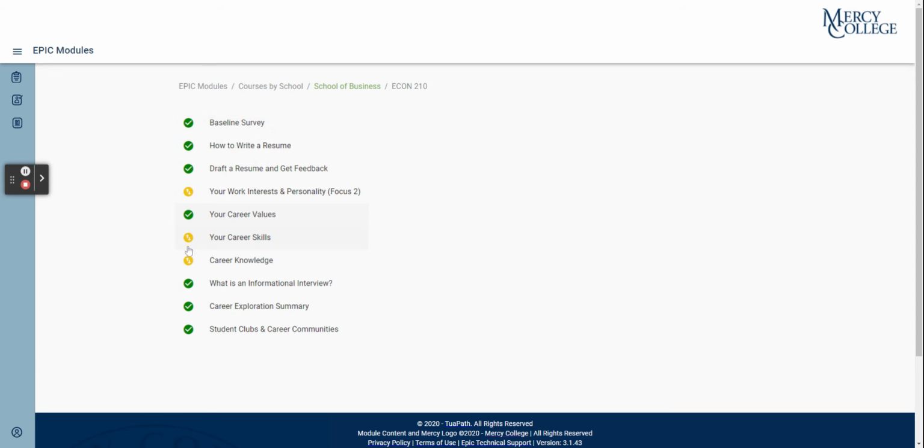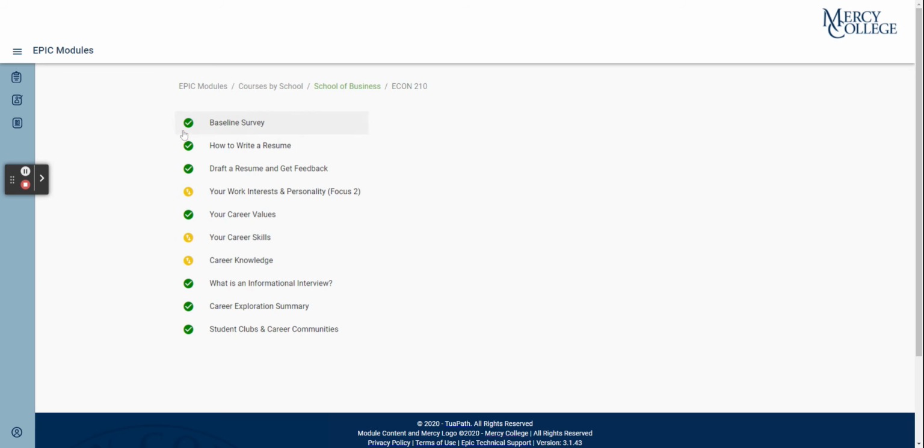The students have the same completion guide that you do for each of their modules. So this is how they track their progress. I've completed most of my modules in Econ 210, so I don't have any red exclamation points, which is the symbol for not started. These green check marks mean that I've completed a module, and these yellow arrows mean that I've started it, which might mean that I half finished a module and saved it to come back to later. It might mean that I finished all my content and I forgot to hit submit. So in either scenario, I might have a started arrow.